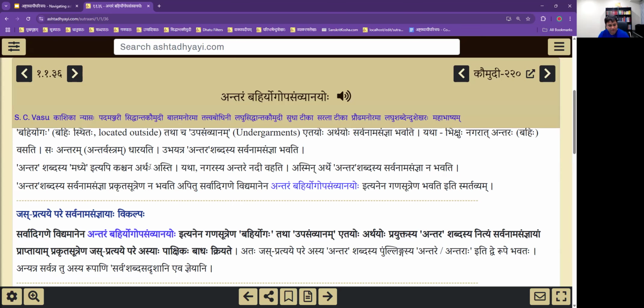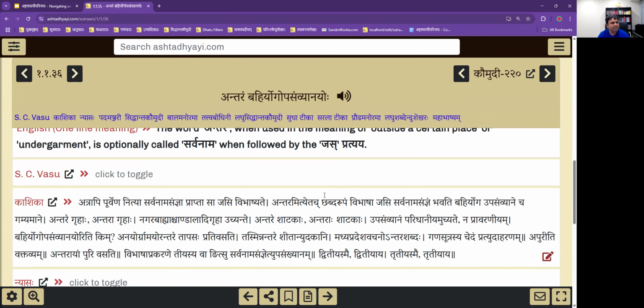Well, a sutra is the one that appears in Ashtadhyayi and it will be shown explicitly in the blue color. Vartika is explicitly the quotation from the Vartikakara. It will be shown in the purple color. Other paribhashas and all that, I will explicitly mention it is a paribhasha or anything like that. I think we can change the color as well. But other than that, you just have to look into that particular book to see if it is a paribhasha, if it is a Vartika, and so on.